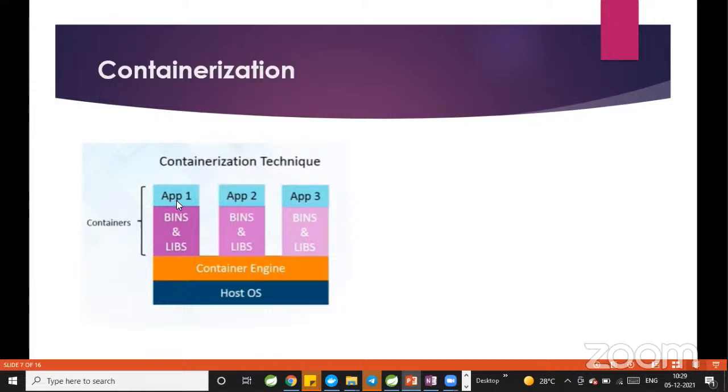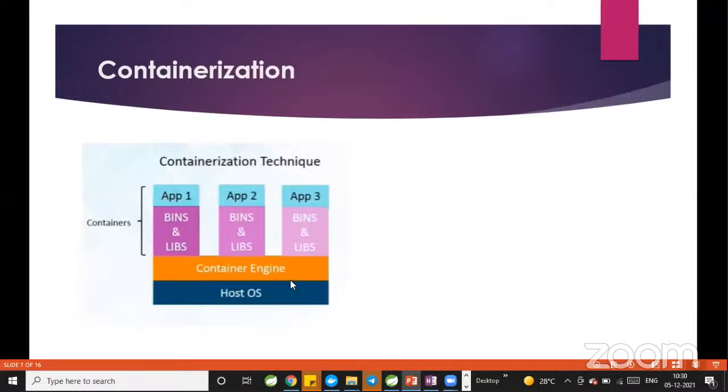Now, application one is available. I want to run this Java application in a Linux machine. Another application, which is a Python application, I want to run on my machine. Another application is related to the Mac operating system, which is developed using Node.js. I want to run this. Can I run 3 different applications with 3 different operating systems within one operating system? Yes, you can do that by using containerization.